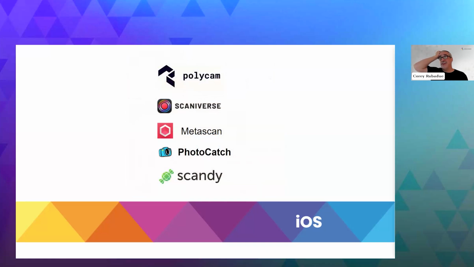We also support inside the app the ability to ingest, if you will, other scan data from other iOS apps like Polycam, Scaniverse, Metascan. These are all apps that folks use out there in the world, and these 5 different apps, or plenty more from where these came from, but these are the 5 that I use on a regular basis. They all have their own features and bells and whistles. I'm not going to get into the weeds on what those are, but they do go above and beyond in many cases our own scanner that we have built into our app.